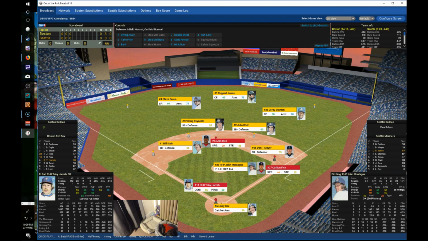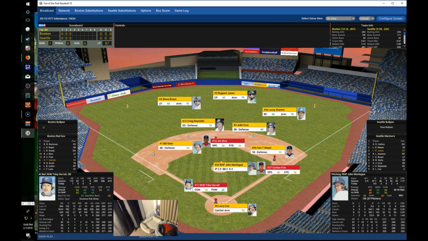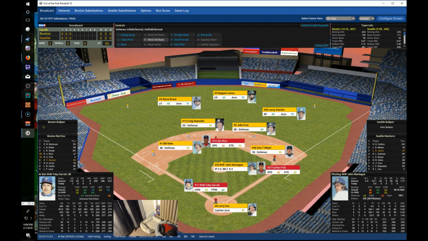Toby Harrah with an RBI opportunity here. Harrah hitting 250 with runners in scoring position, 7 for 28. We'll have him take the pitch here. He's hitting just 182 on the first pitch. So fastball for ball 1. Oh, take another one. So 2-0 count now. Good hitter's count.